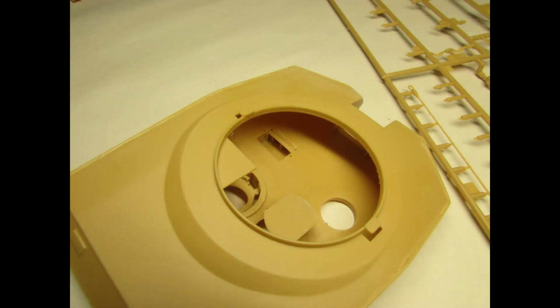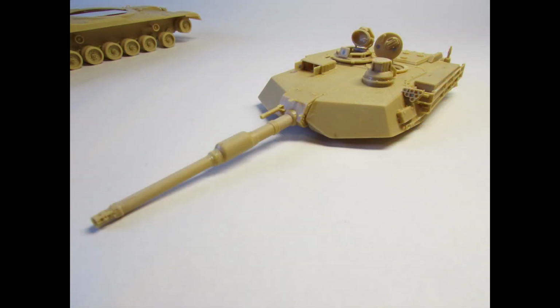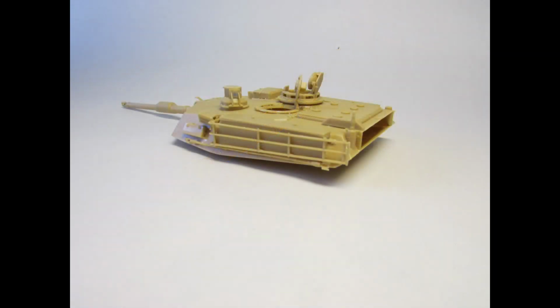You see the underside of the turret here and some of the detailing there. Now, note that we'll be putting together the rest of the small pieces here. You can find the instructions if you need a close-up and a refresher on that, or if you don't have them, you'll find that at the end of the review. So we're going to turn this over and add some of the gun parts and turret parts on top, the hatches, etc., and set those aside to dry.